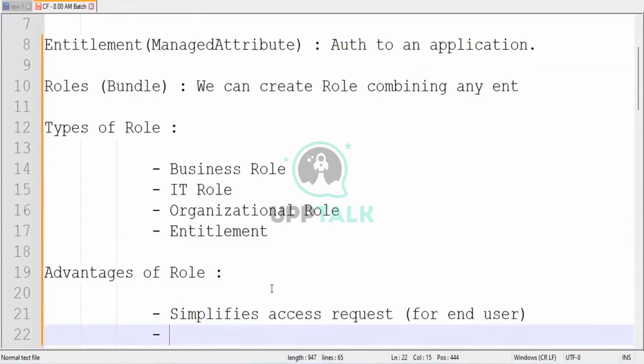Second, certification. It simplifies the process there also. Because if you have 50 entitlements to validate, then you have to validate each one separately. But if you have created one role and combined all 50 entitlements, encapsulated into that, then we can validate very easily.